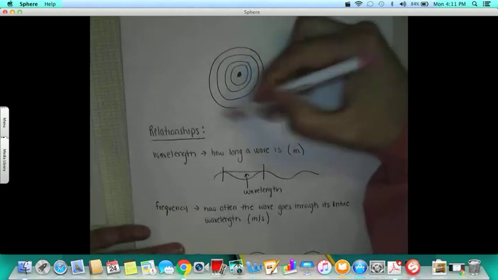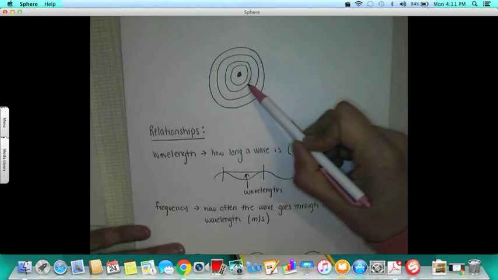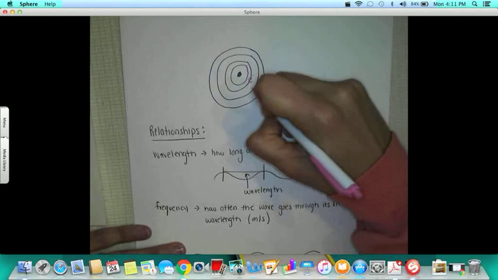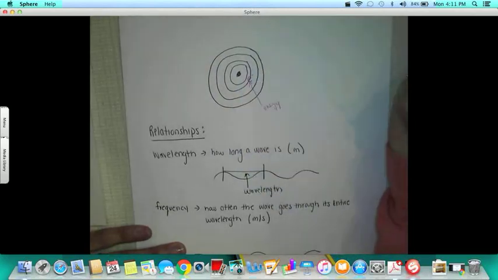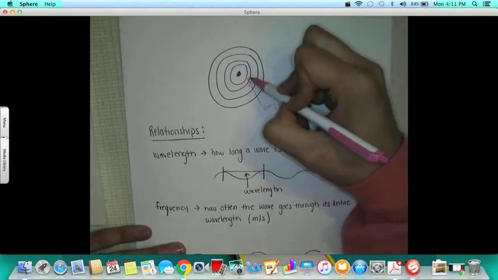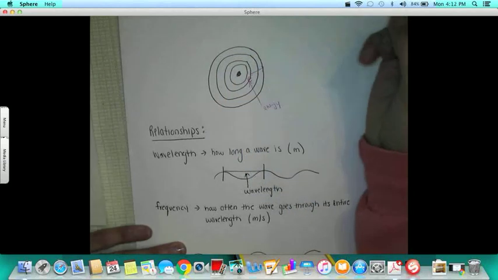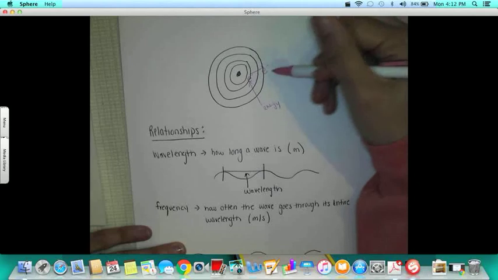So here we have a Bohr model of an atom, okay? And let's say that we have an electron starting on this second energy ring. Something hits this electron. So we have energy that is hitting this electron. And because this electron absorbed energy, it has too much energy to stay on that energy level. So it jumps up to what we call the excited state. Depending on the amount of energy that it gains, depends on the energy level it'll go to. But let's say it goes to this outer ring right here. We're going to call it the excited state.